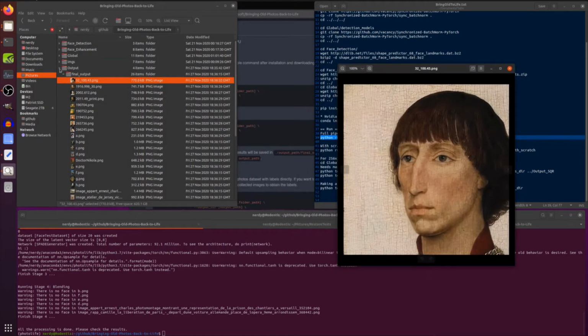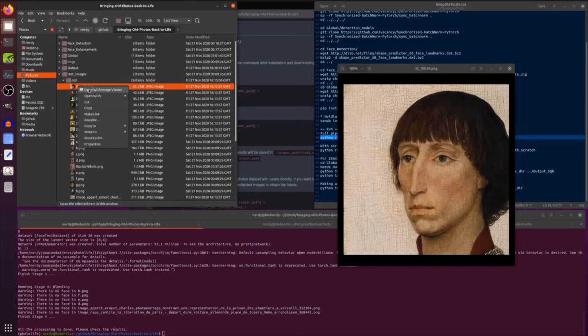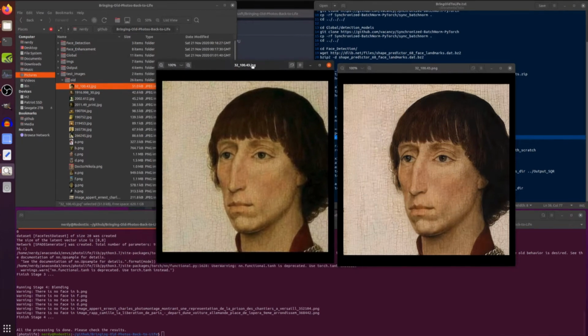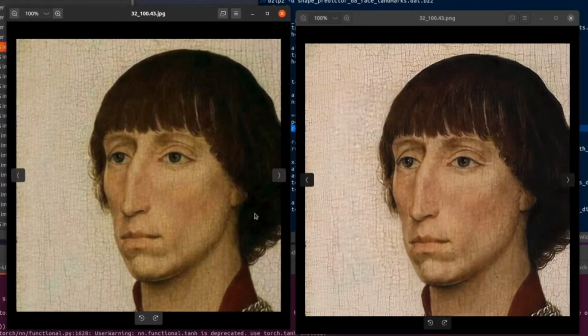Now, if we compare this to the original set of images, so we've got the test images old here. Let's open that. If we have a look at them side by side, it's a lot easier to see that the color of the skin there has changed. So that's the most noticeable change there. And the hair a little bit as well. It seems to have more texture to it than that previous one.